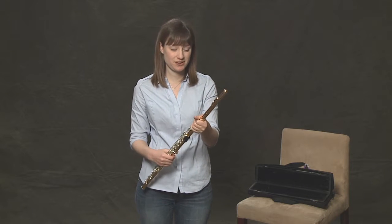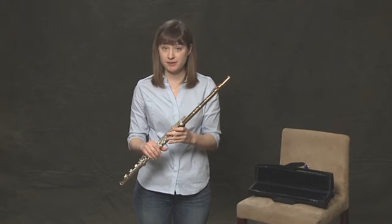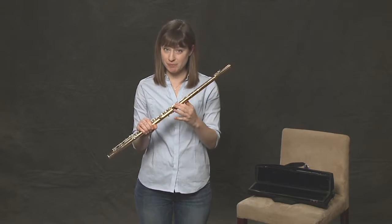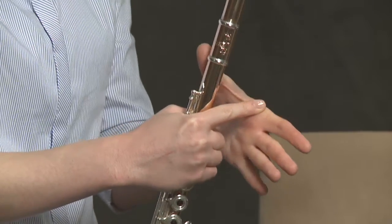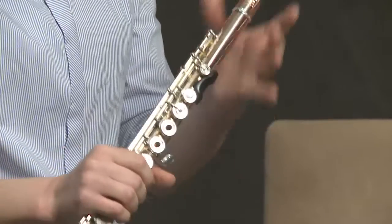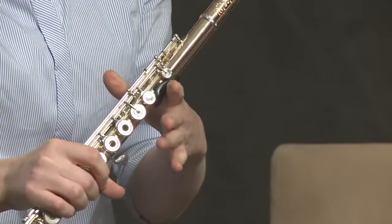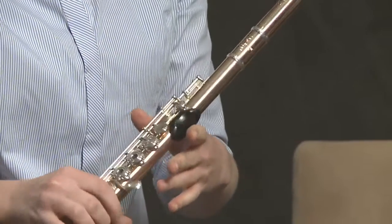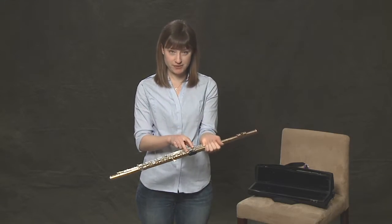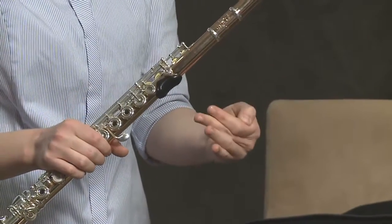When I'm ready to play, there are a couple of key points that are good to remember. We hold the balance of our flute in a couple of places. The first is where I have this little black pad — it rests on the fleshy part of the left index finger. Not many flutes have it; it's available for purchase and it's a bit easier, helping especially beginners where to place the finger, but it's not necessary. It is positioned in between the first two keys on the body of the flute, so that's where we want this fleshy part of our index finger to go.